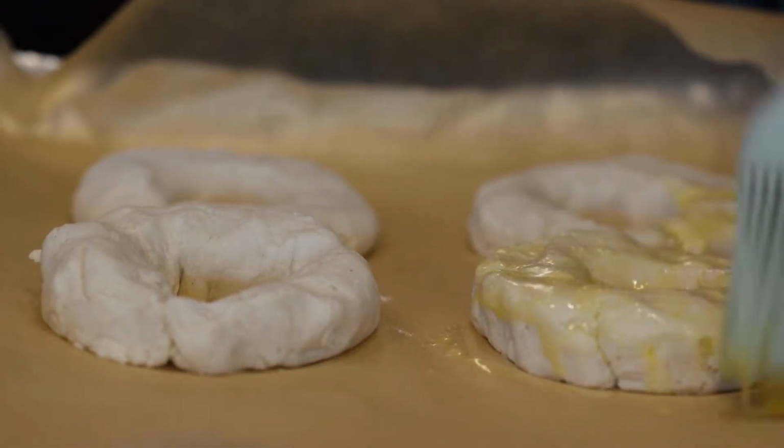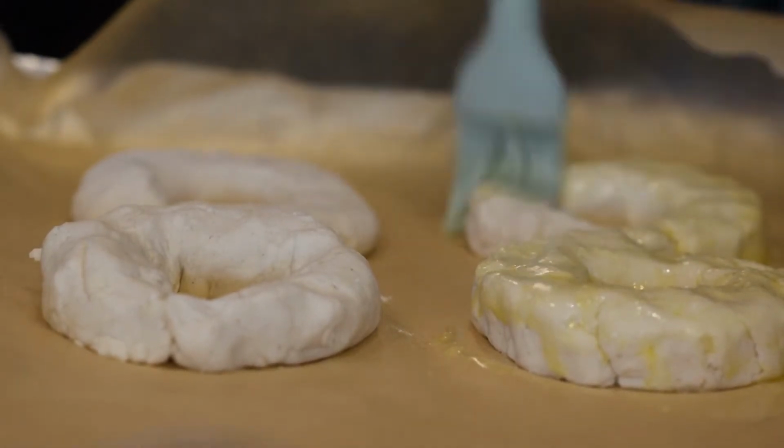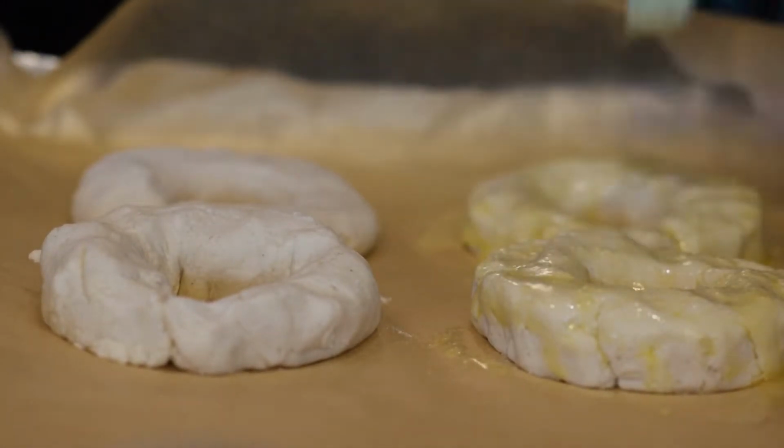And you really don't have to be perfect with the egg mixture. Just get them nice and evenly brushed over the top and you should be okay.